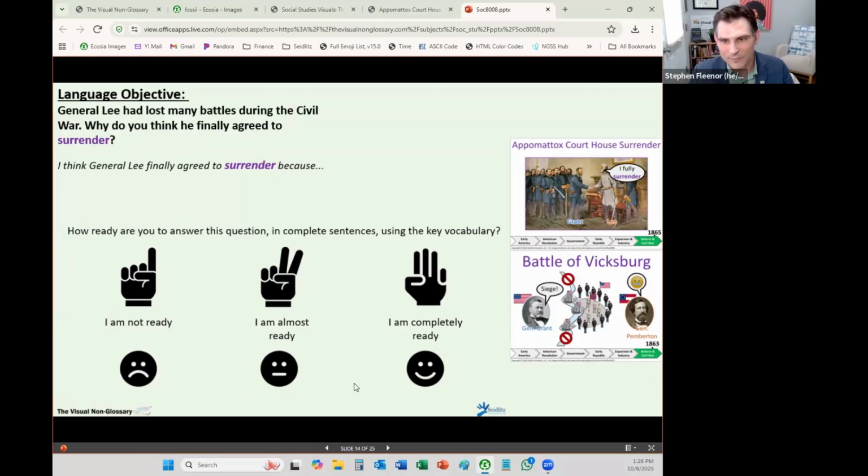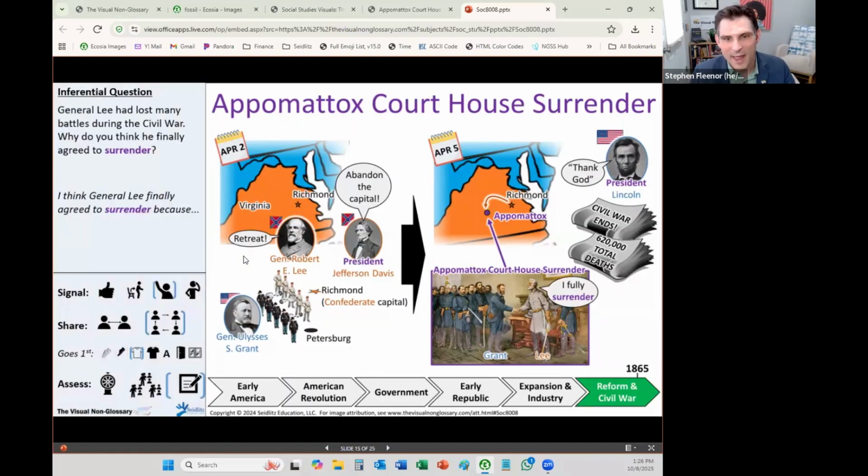And students can give a response signal using their fingers to show how ready they are to answer the question. And then what I really recommend and that these lessons support is having a structured conversation around this final question, having students share this in small groups, but then they write down their answer. And this is the closure of the lesson or the exit ticket of the lesson. It serves the same as the language objective.